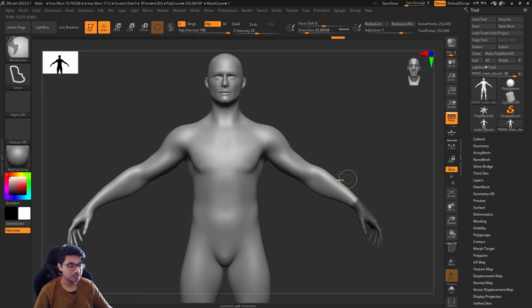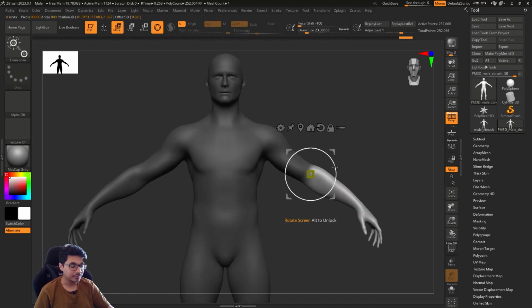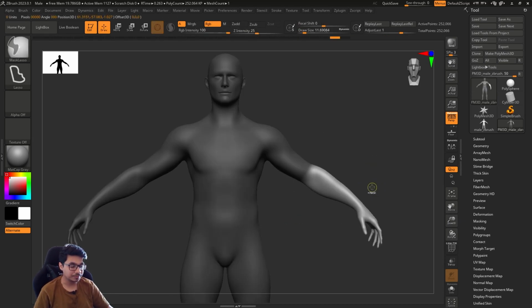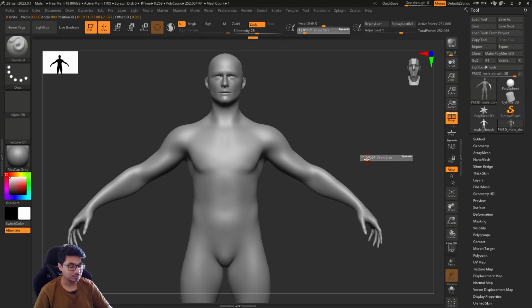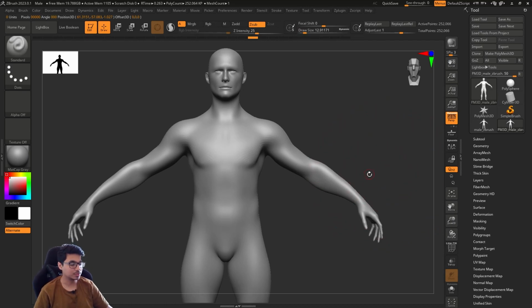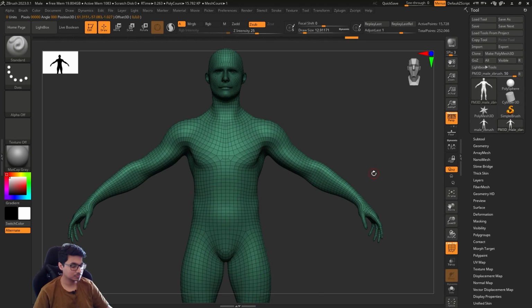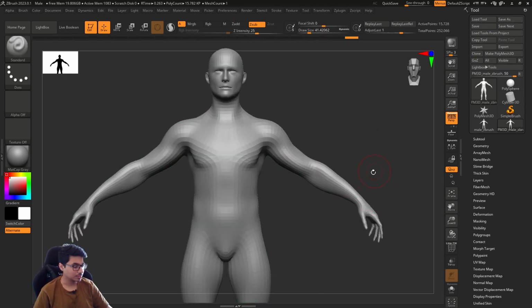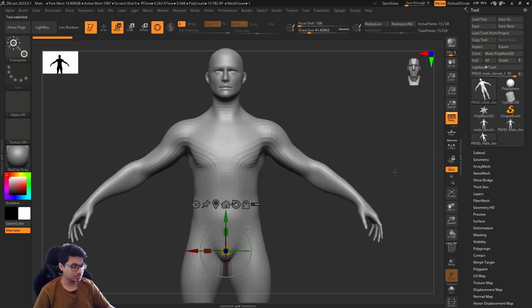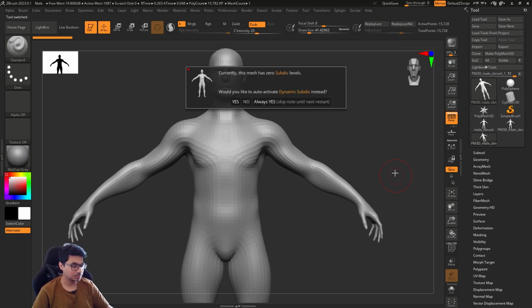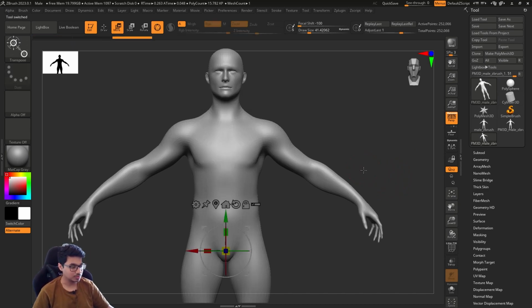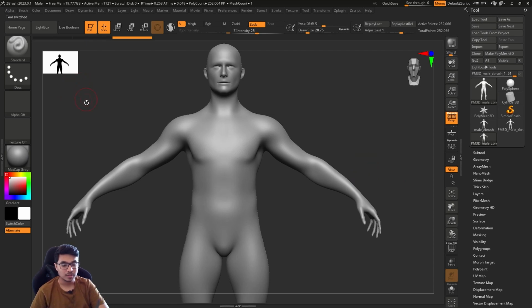I can mask like this, you can mask like this, I can blur the mask, I can then rotate it. That's how it works. So those were masking.